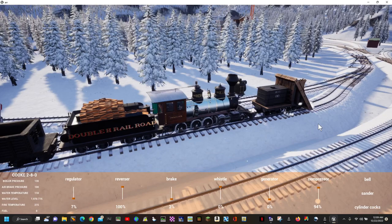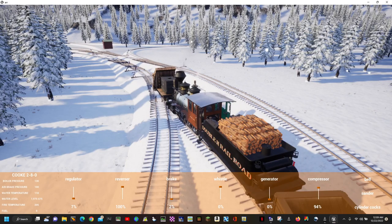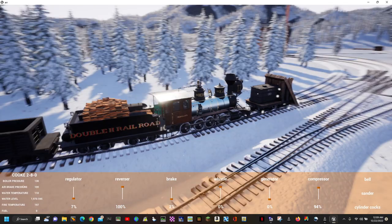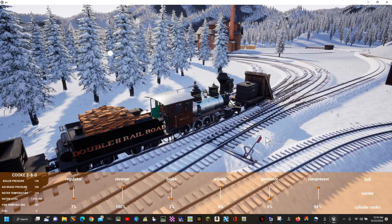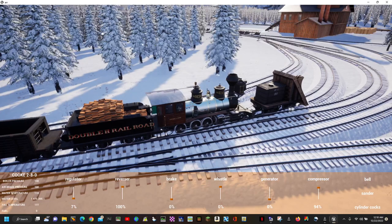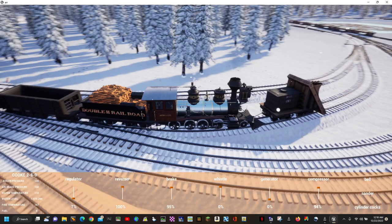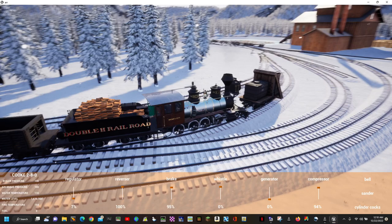We'll get that snow plow here and drop her off on a little siding. And I saw a video earlier today, maybe, of I think it's called AardvarkGames. He had quite a good idea. He made a little train, like a maintenance train. I think he had the Class 48, which I would probably use too, just a few cars. You could put some rails on it and some beams for the cross ties and maybe some lumber for building telegraph offices or little sheds and stuff.